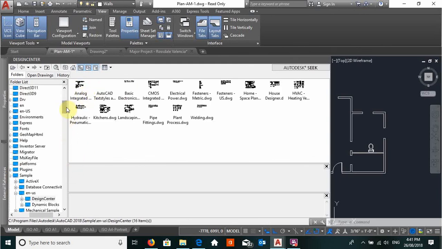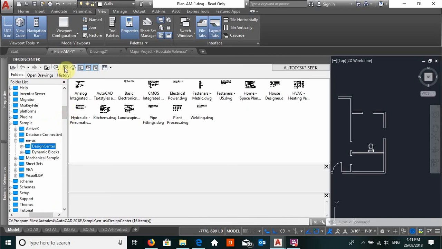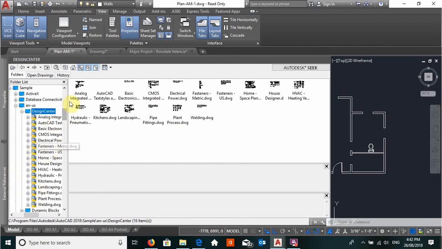How you locate it is, I've actually saved it to my favorites folder, but basically the pathway is under Sample, and then EN-US, and Design Center is over there. Okay, with that I can click into that, and it should have all the blocks in there.